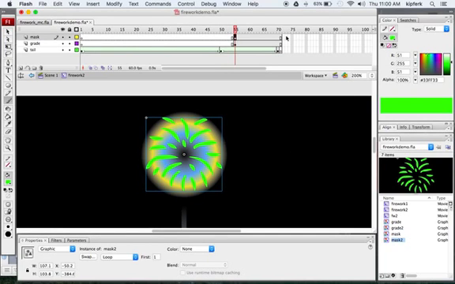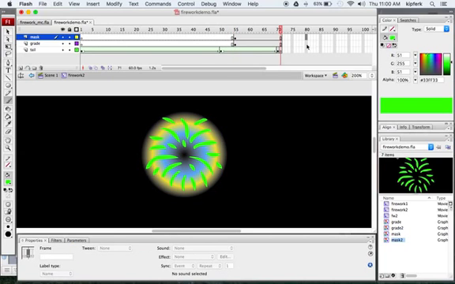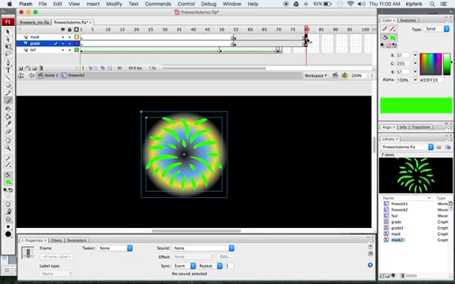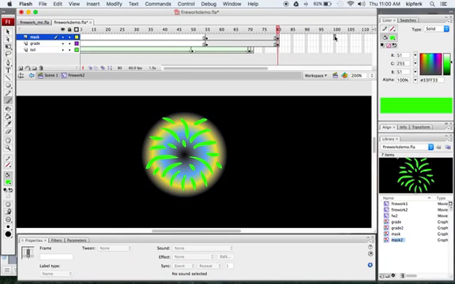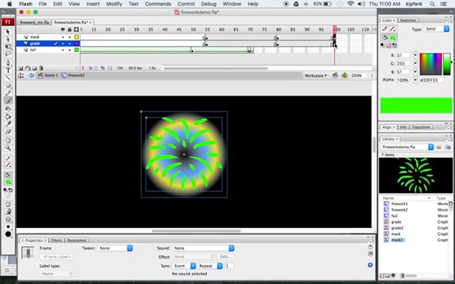Alright, so going ahead, we want to go out to about maybe the 80th keyframe. We'll select both and press F6. So I'm clicking on one, holding shift, clicking on the second, and pressing F6. And then we'll also go down to maybe the 100th frame or so, and we'll give ourselves 2 more keyframes there. Okay, so we should have this first one, remember, is going to be where things are really small.